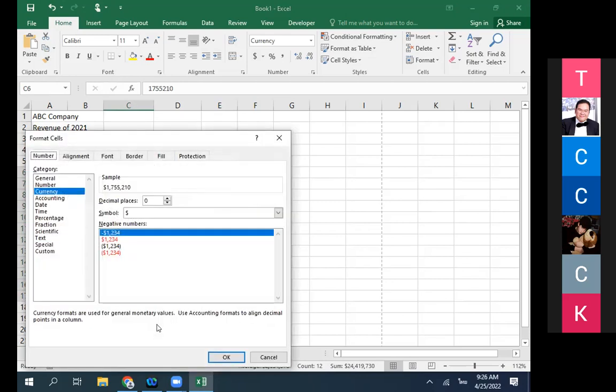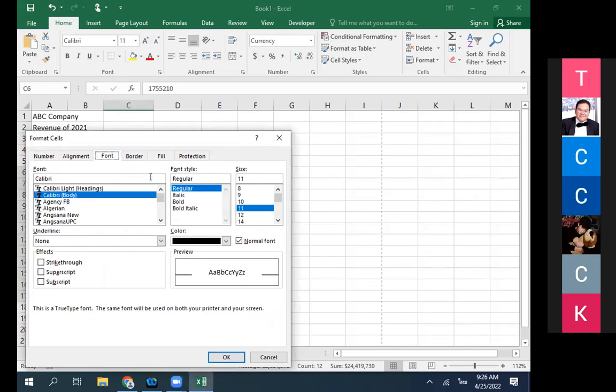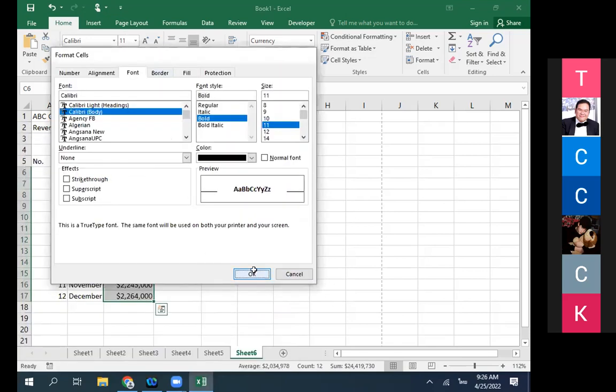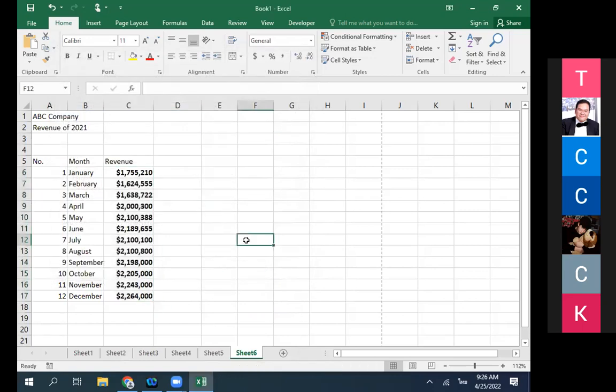It's the same thing. Then you choose Font, and then whatever font you want. It's the same as choosing from the Home menu.